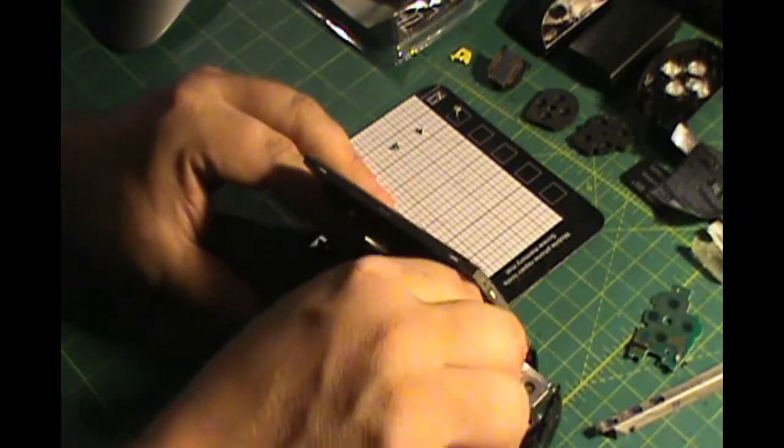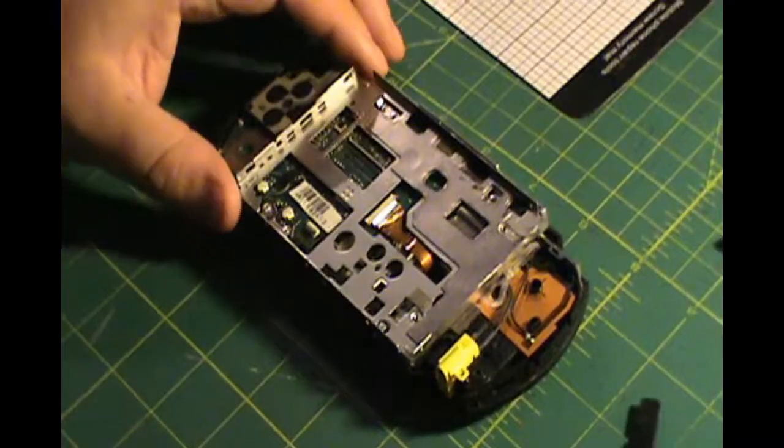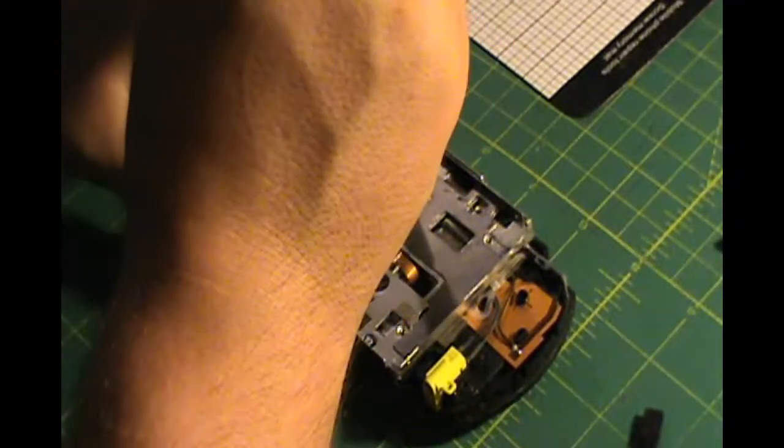Once they're detached, it should come right off. Now the next thing you want to work on from here is this metal plate. I believe there were 7 screws on that one.